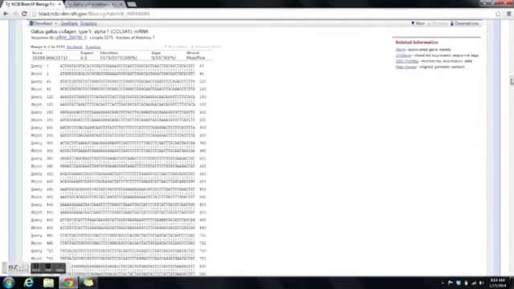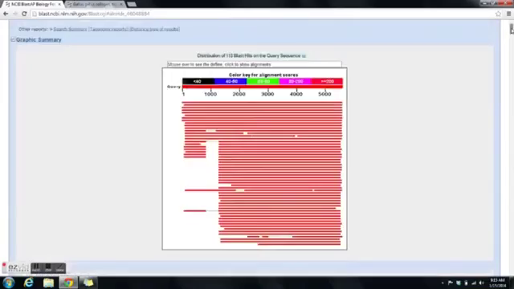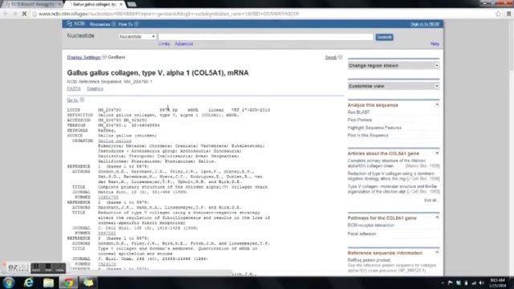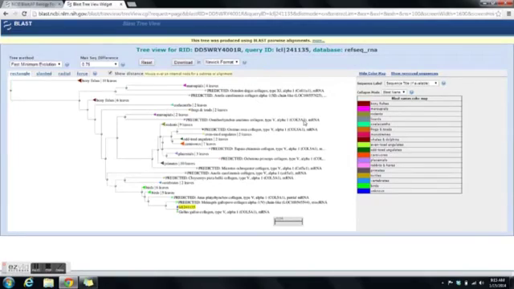So if we go back to our main page, we can look again at the list, and it'll list all the organisms that have genes similar to our gene of interest, and we can match those up by percentages. So click on, at the top, distance tree of results, and there we're going to see a cladogram with the species with similar sequences to our gene of interest placed on the cladogram according to how closely the matched gene aligns with ours. And there it is, that yellow one. And you can click on it, and there's a way to expand the cladogram and look a little bit closer, but we can see the closest organism, again, on our cladogram is our chicken, Gallus gallus.